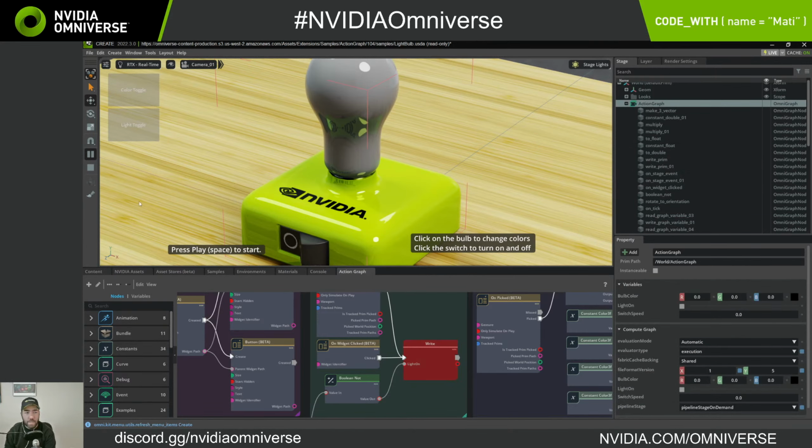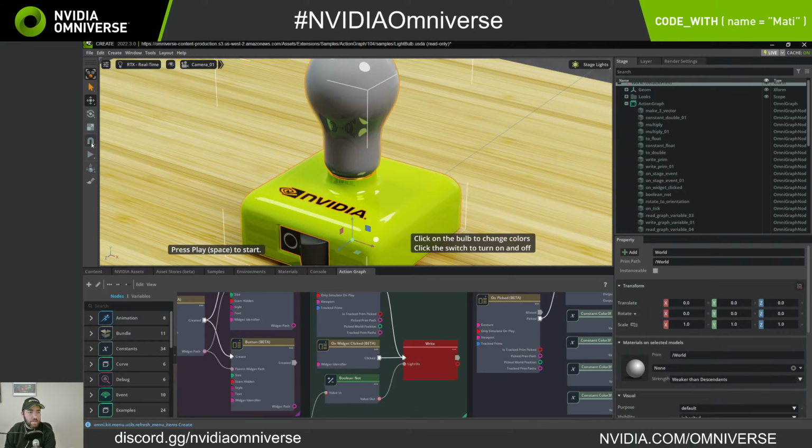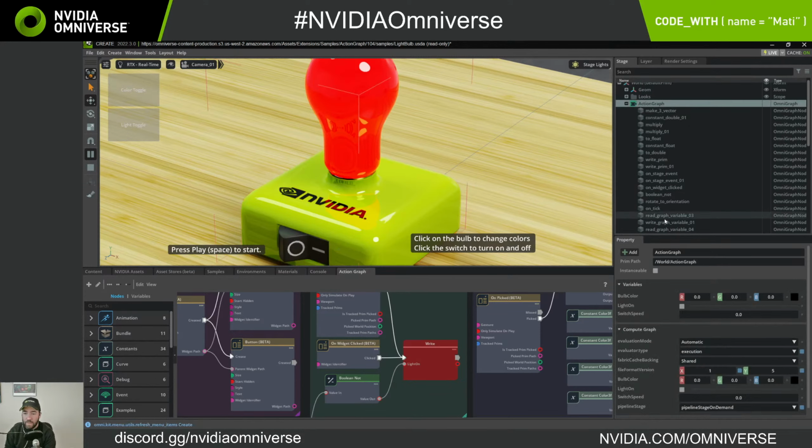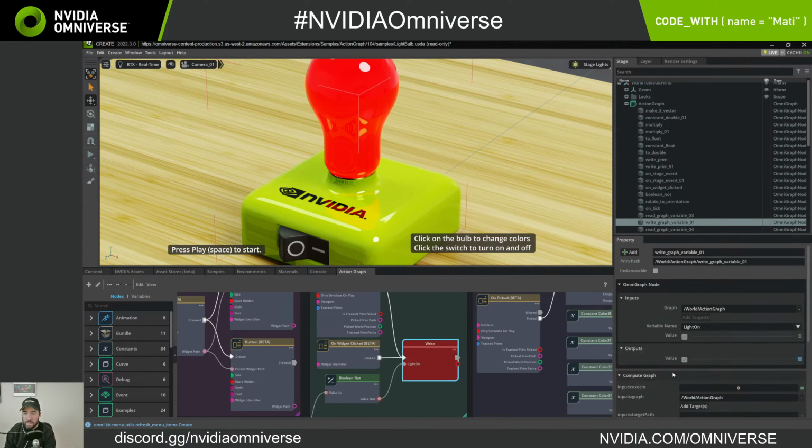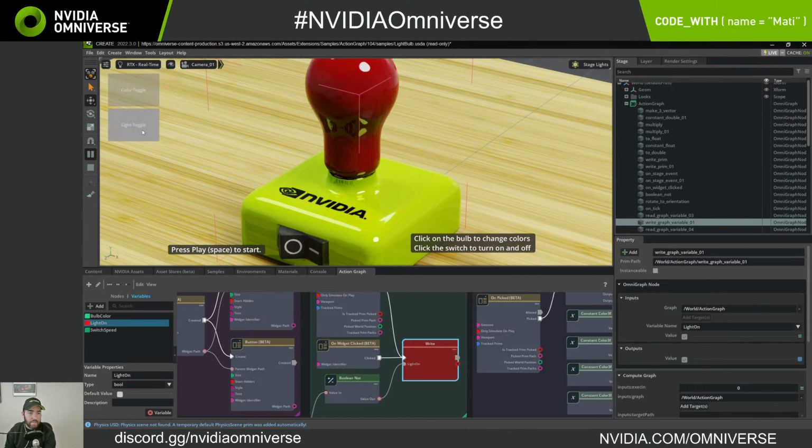Right now it's off. Sorry, need to press play. And I did the wrong step. Light toggle, we're talking about this button. So I've clicked it on. And if we look at, that's the default value. There it is. It's checked on. So that variable is now checked on. Start it up again, toggle it off. You can see that the value is now off.